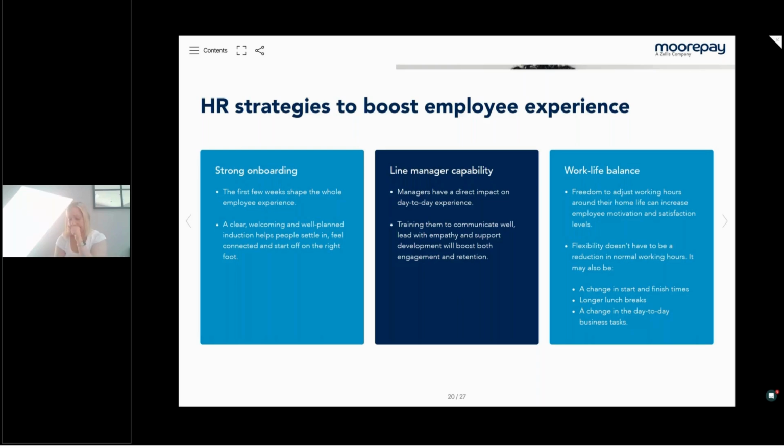And the only thing I would say here is remember the benefits that flexibility can bring, and also remember the changing expectations of the generations of the workforce that are coming through. And it's about being agile and adapting that, and potentially thinking not one size fits all. As I said, huge topic to debate, and maybe one for another webinar. But it is important to bear it in mind when you're thinking about retention strategies.